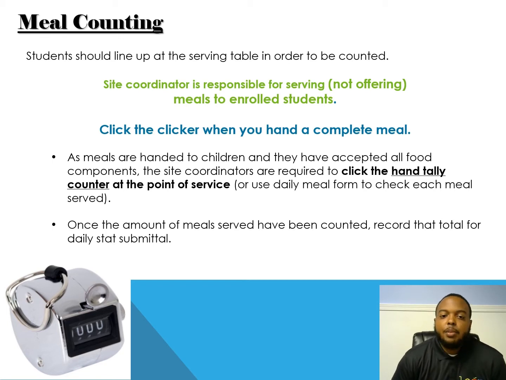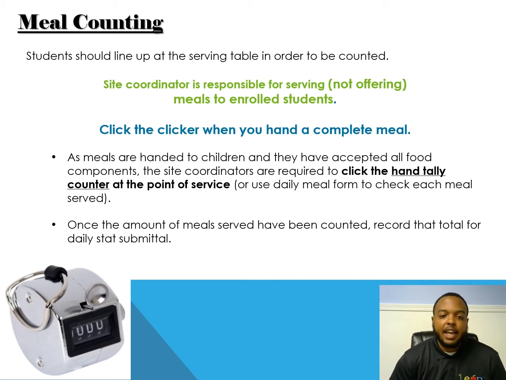Students should line up at the serving table in order to be counted. The site coordinator is responsible for serving, not offering meals to enrolled students. When they line up, make sure you're clicking the clicker every time you hand a complete meal over to a student. As the meals are handed to children and they have accepted all food components, the site coordinators are required to click the hand tally counter at the point of service. Once the meals have been served and counted, you record the total on that clicker for your daily stat submittal.